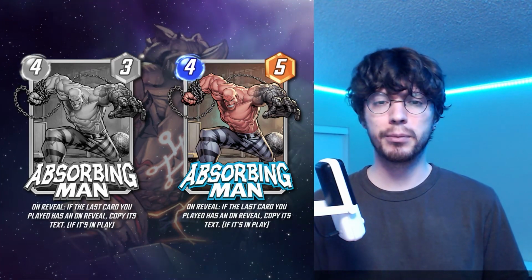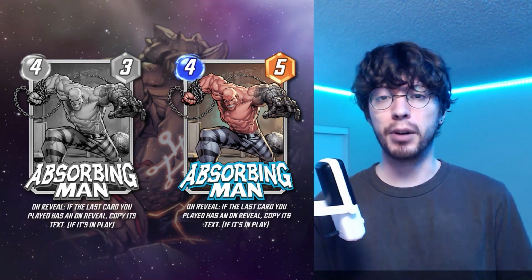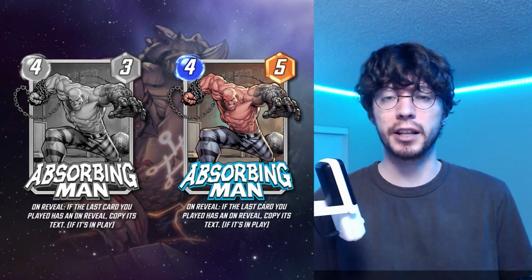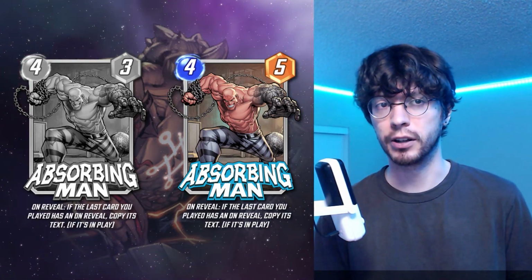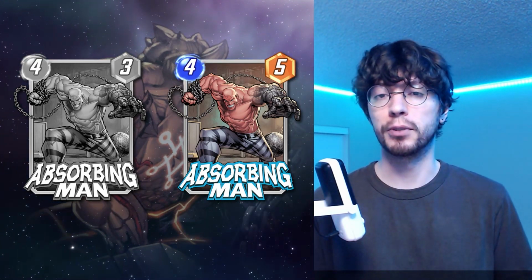I also was using him with Mirage. Last night I played Mirage, got a buffed Mysterio, and then I played Absorbing Man and got another buffed Mysterio, and I just won the game because I had way more power than my opponent who was playing their not buffed Mysterio. So I think this change is going to be great. It's going to define this OTA, and I'm super excited for this one.